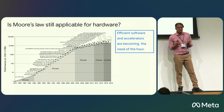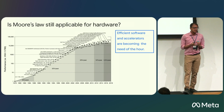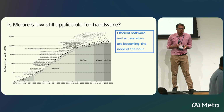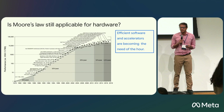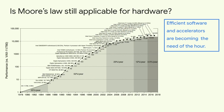Now, on the one side, we have this rocket ship demand of data processing. I would like to present a counter viewpoint: the raw processor that is responsible for actually doing the data processing, which is the CPU, its performance is kind of plateauing now. The era that was defined by Moore's law, where we were seeing exponential growth in hardware performance year over year, is coming to an end. Previously, we used to see approximately 20% performance improvements year over year just from hardware improvements. So that free lunch is over, and we have to do something new to get the performance improvement for our customers.